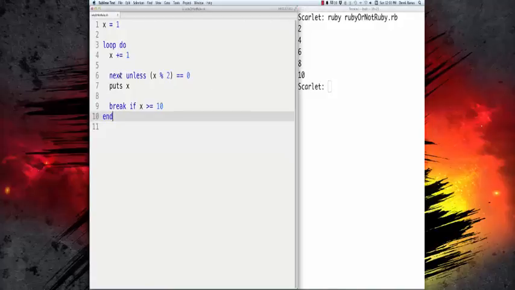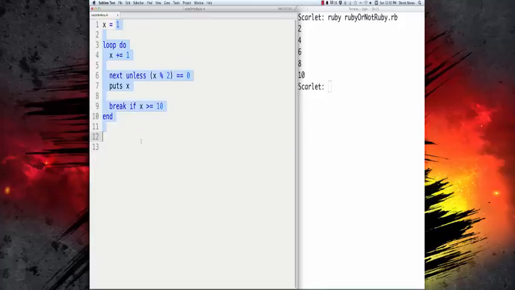So if it gets down here, it's going to add a value of 1, which is going to be 2. And in that situation, since 2 is an even number, it's going to print it out on the screen. And then it's going to continue. It's going to check, is it greater than or equal to 10? No. It's going to jump back to the top of the loop. It's again going to add 1. This time we're going to have 3. It's going to say, does this equal 0? Well, the modulus of 3 and 2 is going to kick back 1. So it's going to say that that indeed is true. So it's going to execute next, which is going to jump back up to the loop again. It's going to add 1 to it, and you're going to get a 4 and continue onward and onwards. And then break, of course, like I said before, whenever this condition is met and comes back with a true, it's going to continue execution after the loop and end the loop altogether.